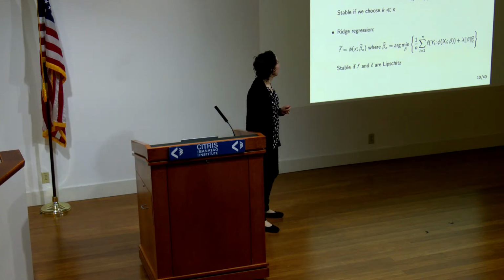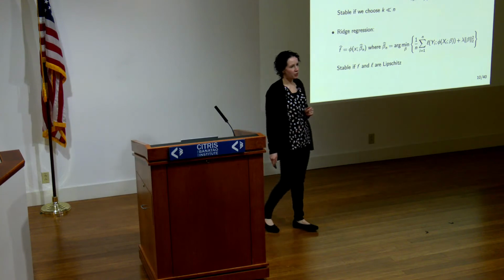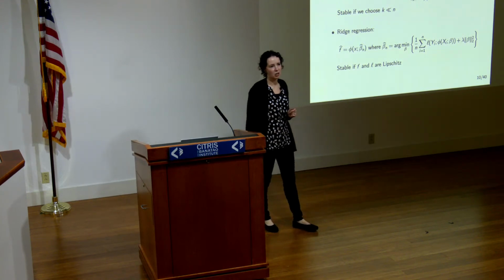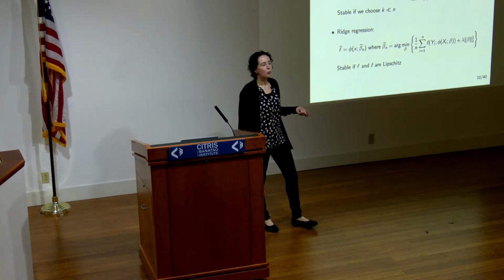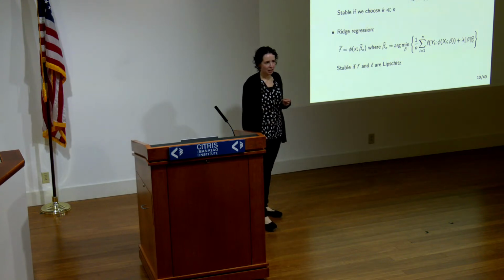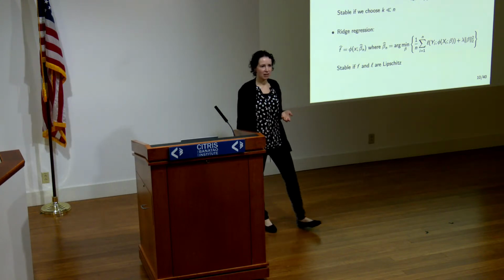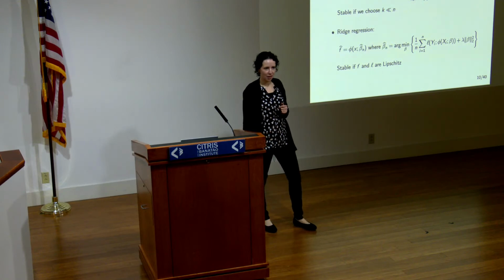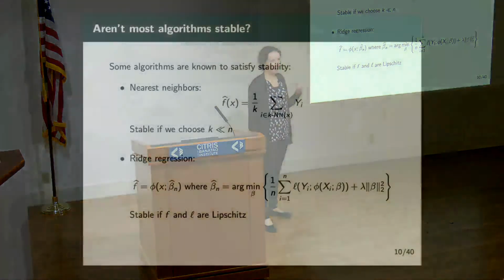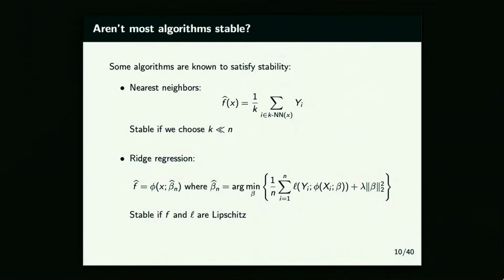And the reason is that stability says, if I remove one training point at random, will my prediction change by a lot, or is that unusual? Well, if I remove a training point at random, it's probably not one of the nearest neighbors of the test point, because I just chose it randomly. And so as a result, my prediction actually would not move at all, unless, unluckily, I happened to remove one of the training points that is one of the nearest neighbors of the test point. So nearest neighbors is already stable.